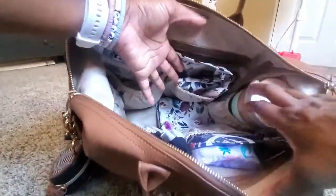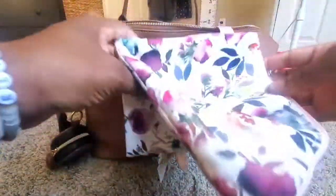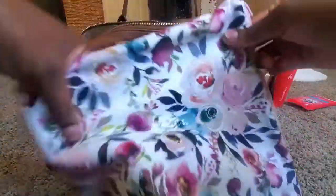So the next thing I have just down in the center of the bag is actually a wet bag. So this is by Itzy Ritzy. It's the Blush Floral wet bag. It's nice and thick. I absolutely love it. It's one of my favorites for sure.